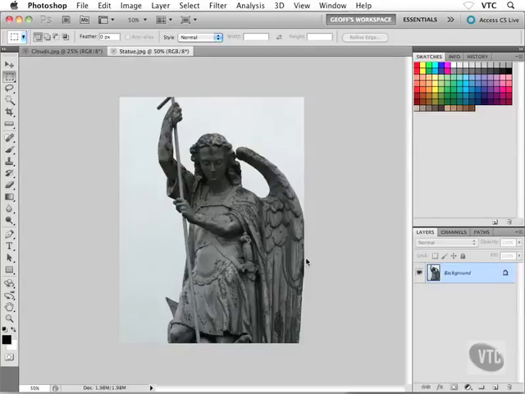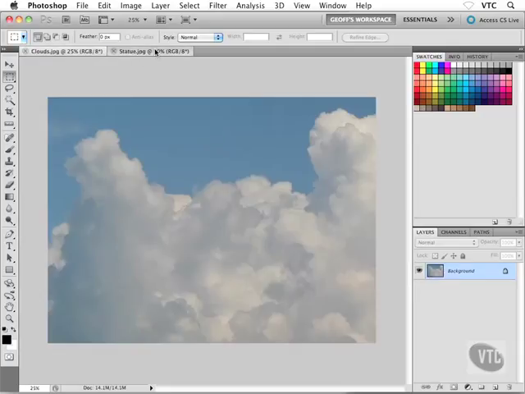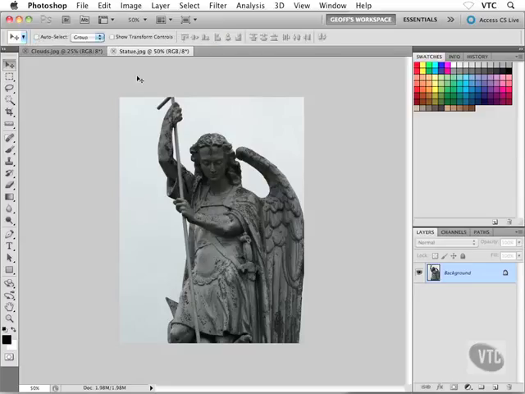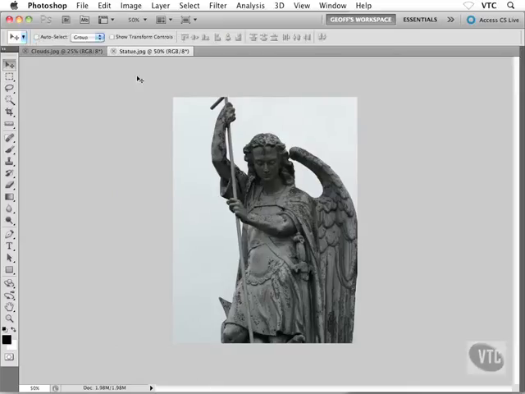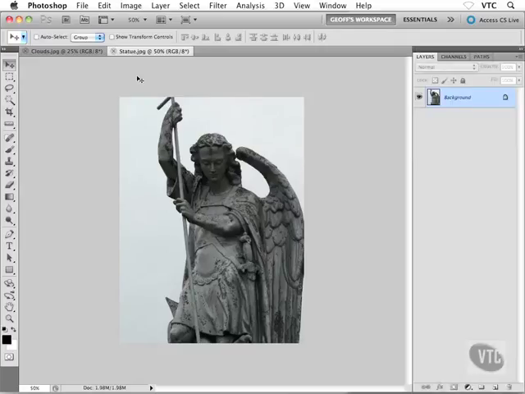So Statue and Clouds. And of course, what should happen here inside Photoshop is we should get both files open here in these document tabs. I'm going to make sure that I'm on the Statue file. The other thing that I'm going to do is hit Shift Tab on my keyboard to close out of the panels on the right-hand side, and then give this a try. I'm going to hit F7 on my keyboard, and that'll bring back my Layers panel. So F7 is a keyboard shortcut to bring back the Layers panel.